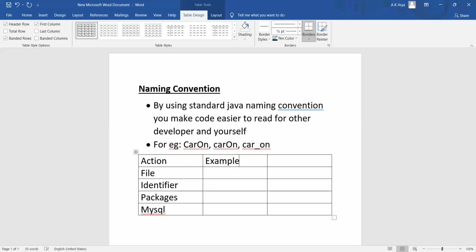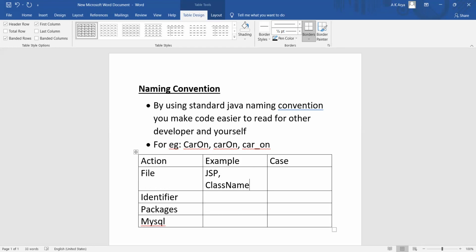We are going to understand with examples and cases. Suppose we create a file, for example a JSP file, during development. We will create a JSP file, a class name, and some XML also.